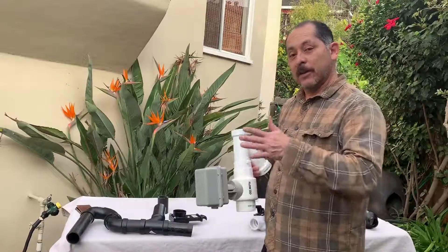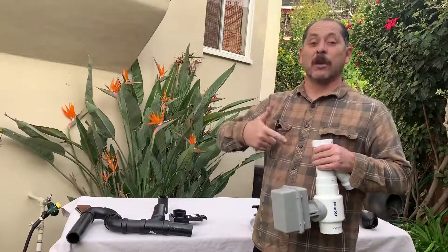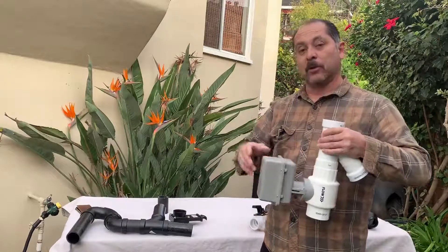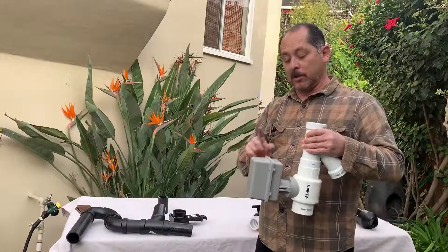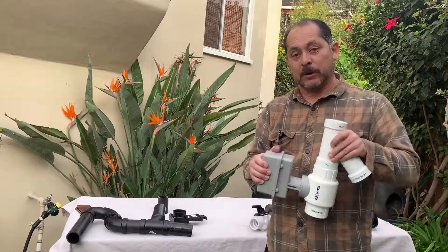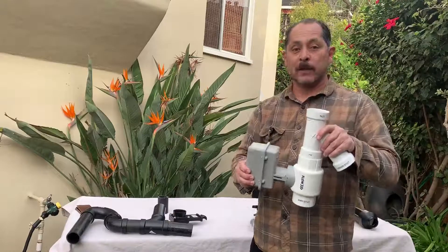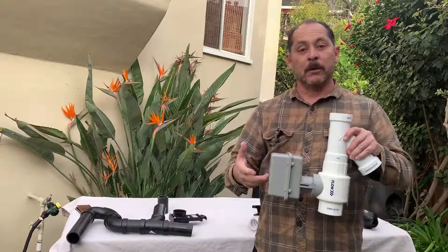Some disadvantages of the remote-control valve: because it uses a remote, it needs to be powered, so you have to think about the electrical box that needs to be put underneath the house to drive the actuator, plus the electrical box near the remote control so they can talk to each other, and a wire running from here to the remote control box. There are a lot more electrical aspects to it. It's a great product, but it takes more pre-planning — we typically use it in new developments where a homeowner is really conscious about the environment and wants all the bells and whistles while building.